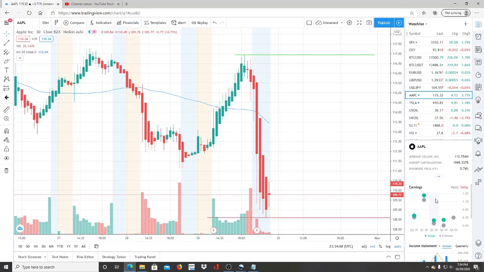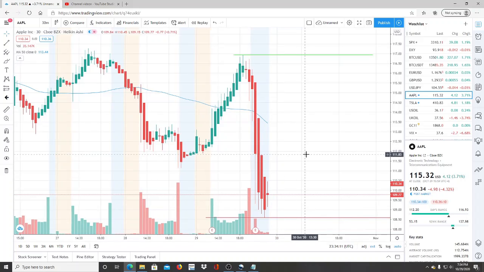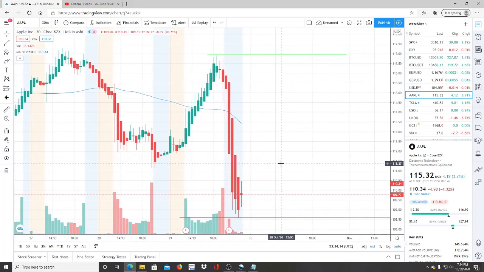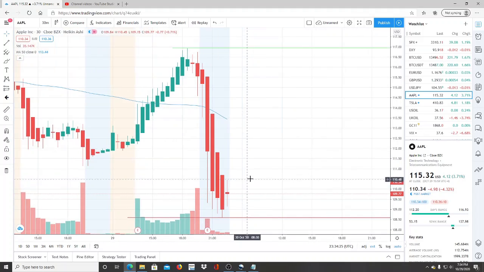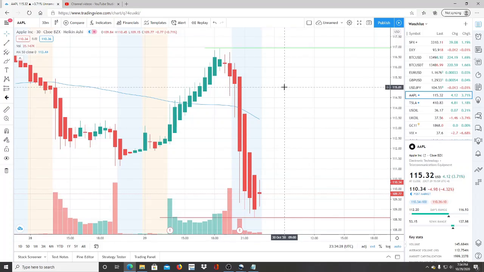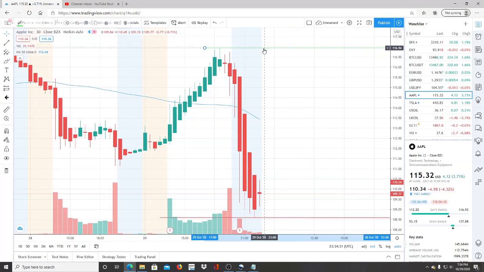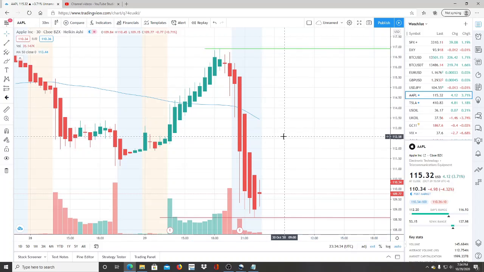So currently, Apple has had a major drop after hours. We're talking about this has actually dropped from almost 117, which was one of the highs, all the way down to about 108, 109, and it's trying to hold itself up. This is a very broad stretch here, and we want to look at this closely so that we can pay close attention to what's important for tomorrow and the next coming week, because tomorrow, Friday, this can possibly break through support and hit newer lows, or it can start to work its way up closer to the 50-day moving average, possibly giving some control again to the bulls. So let's look at what's important here.